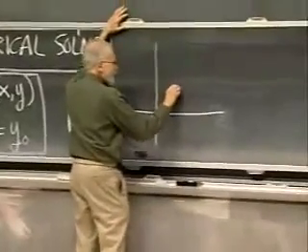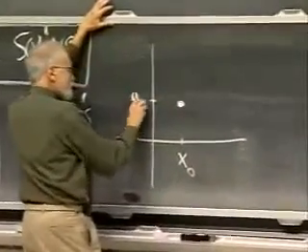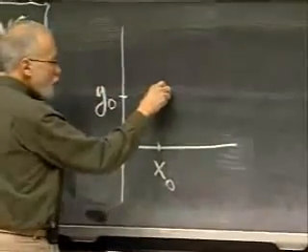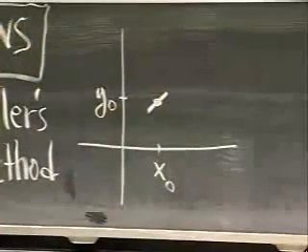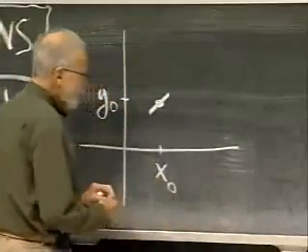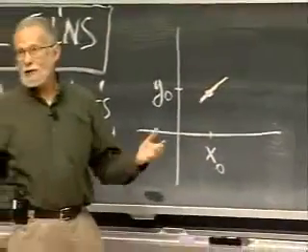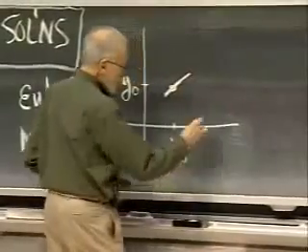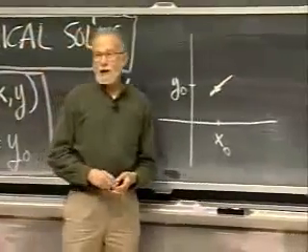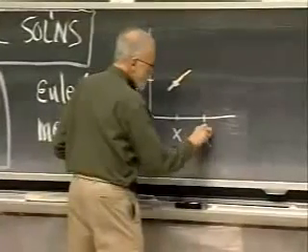Here is our starting point, x0, y0. Now, what information do we have? At that point, all we have is the little line element whose slope is given by f of x, y. So if I start the solution, the only way the solution could possibly go would be to start off in that direction, since I have no other information. At least it has the correct direction at x0, y0, but of course it's not likely to have the correct direction anywhere else. Now, what you do then is choose a step size.